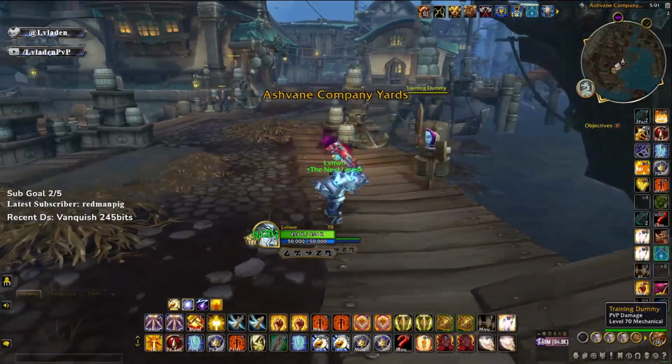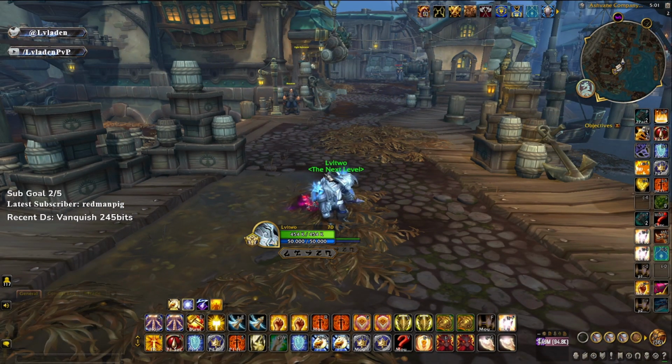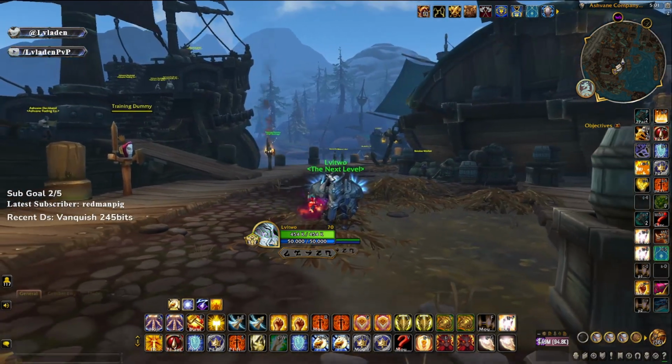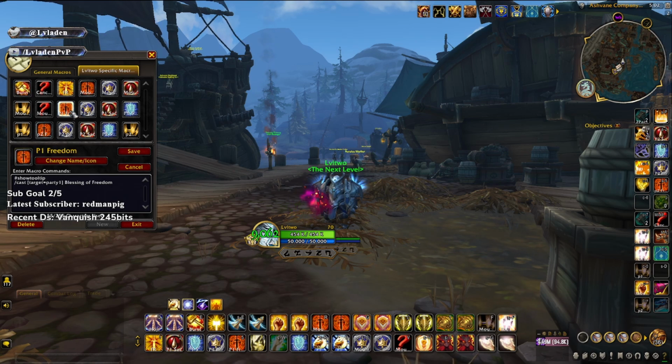I just have kind of adapted to right-clicking and giving my healer lead, or asking my teammates in solo shuffle. Now, I'll briefly show what those macros look like, and most of these macros I'm going to list in the description of the video. So feel free to copy them from there.